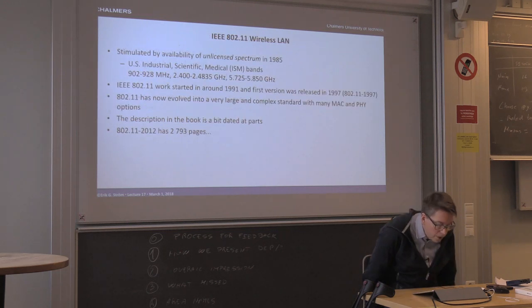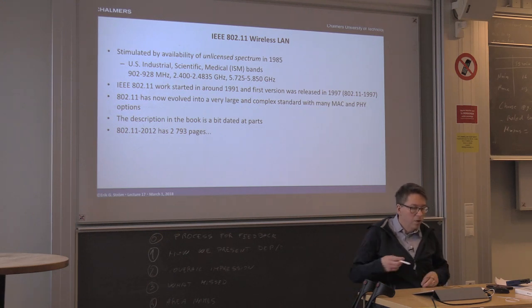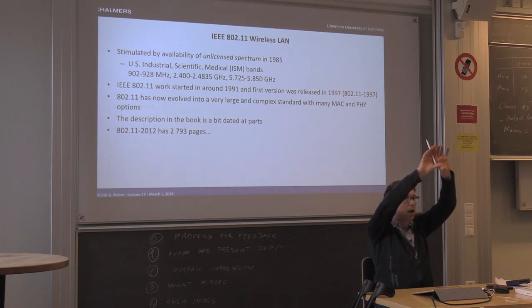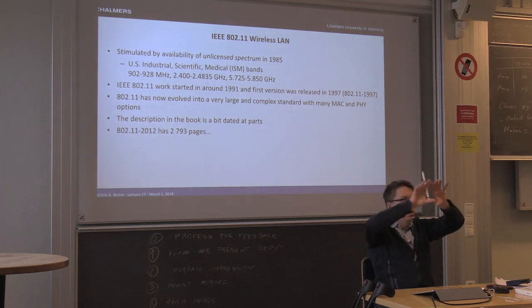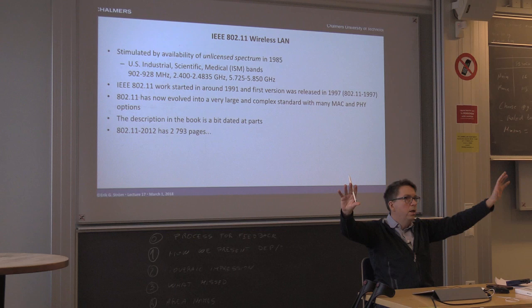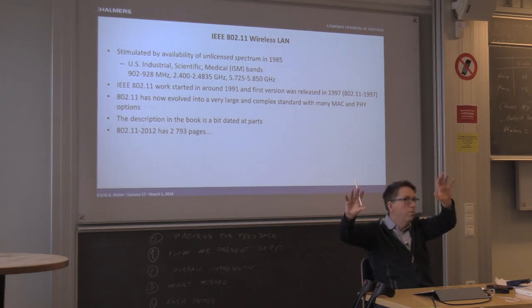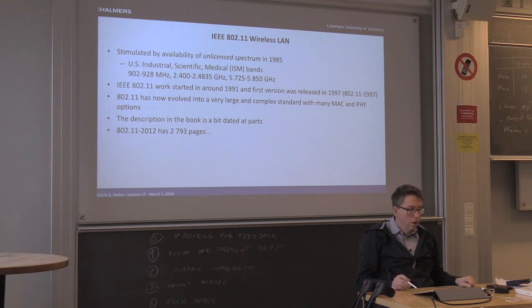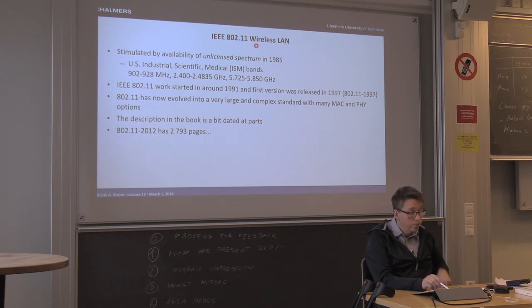So Wi-Fi is an IEEE standard, 802.11. If you remember at the beginning, we had the LLC layer, and then we had the MAC layers: we had Ethernet, we had token ring, and we have Wi-Fi, and a bunch of others, and then we have physical layers below it. So .11 here is the medium access for wireless.